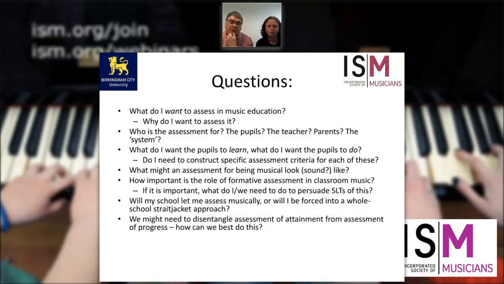Go way, way back to when the first Key Stage 3 strategy materials were produced. They chose a music lesson. Now that's almost unheard of in terms of a national initiative. Why was a music lesson chosen? Because we could do formative assessment. Nobody needed special training. Now, I think that's been taken away from us. We do need to reclaim the fact that we're good at formative assessment and insist on that.